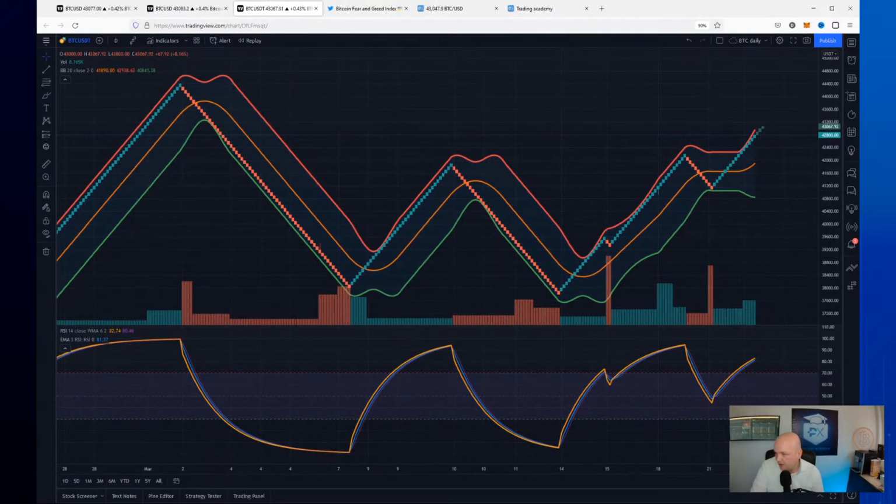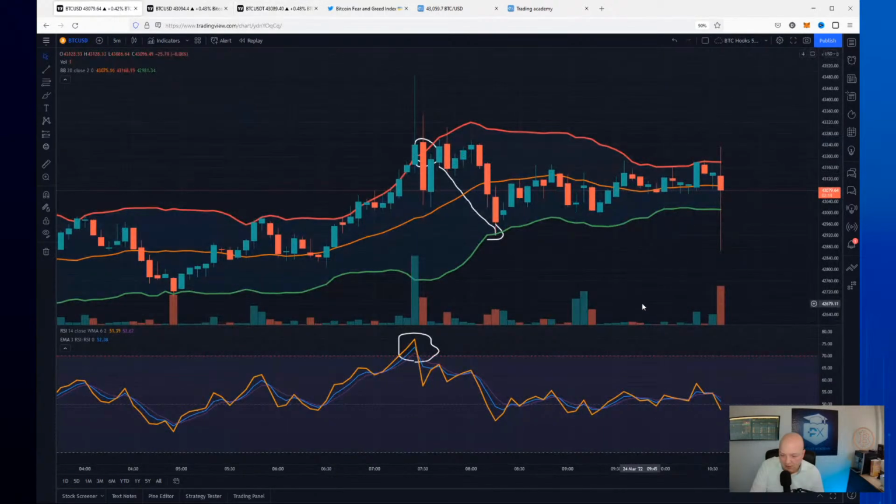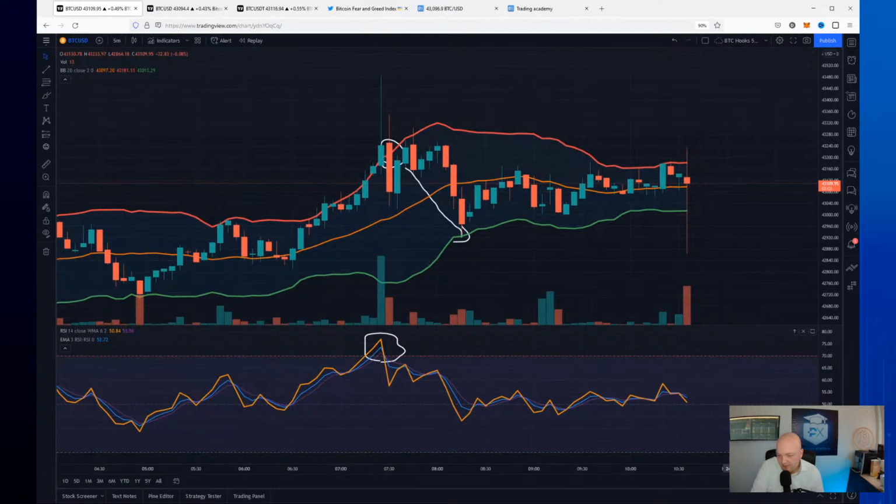How long have we been? 37 minutes now. So what we want to have an eye on now is, of course, the 5-minute chart. It's back in the range now again. That's why it's so important to wait for those extreme zones. So ideally today in Bitcoin, I would wait for something to happen here below 30 for day trading to see if I can get some entries there.